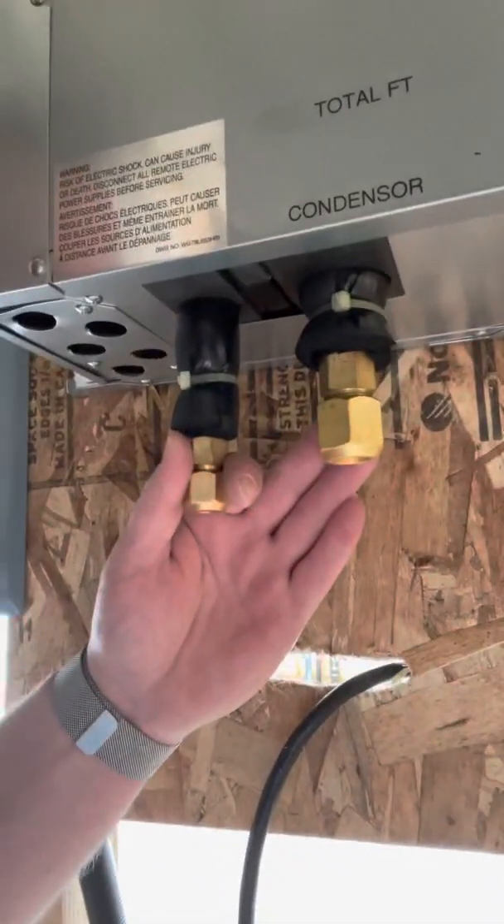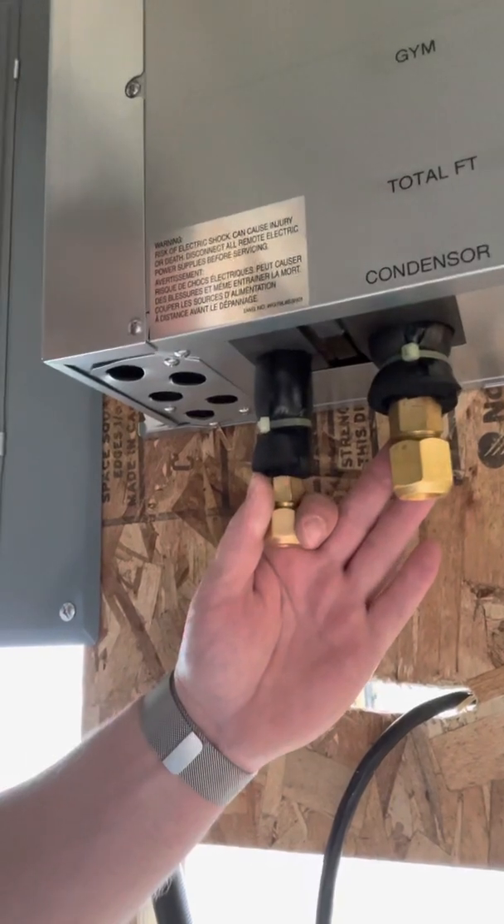We have one left to do, but keep in mind what we do when we run our line sets — we like to label each one, which room it goes to, how far each line set is. When we're done at the end of the installation, we're going to put the total right here. This is basically going to explain to everybody how these machines work when it comes to doing our DSB. When you run a lot of line sets and have them measured, you want to perform a DSB because you're not going to know how much refrigerant you need to install.